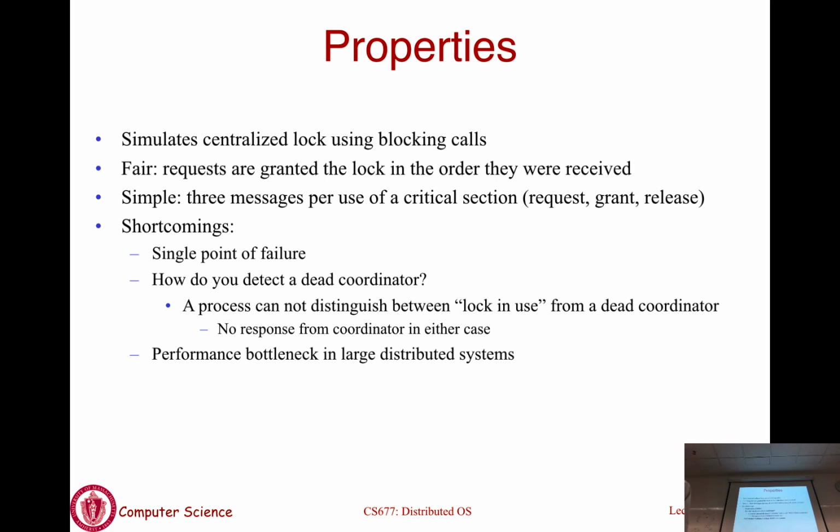The last thing of course is, if you have a very large distributed system, that lock coordinator is going to become the bottleneck. There are lots of locks, each of them has a queue. This lock coordinator is managing lots of locks, lots of requests coming in. So, it may itself become a performance bottleneck, as in any centralized approach. It won't scale.